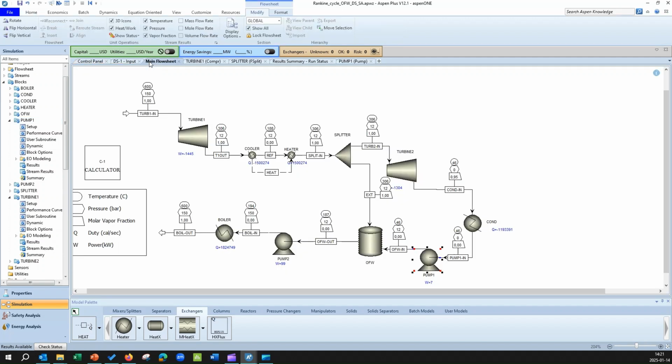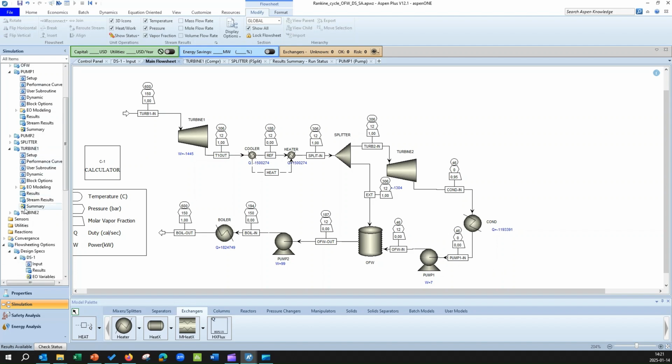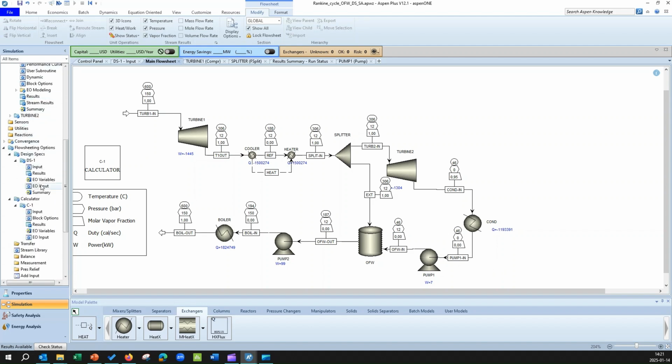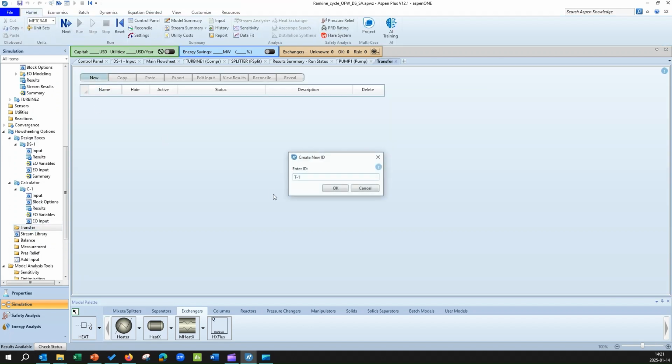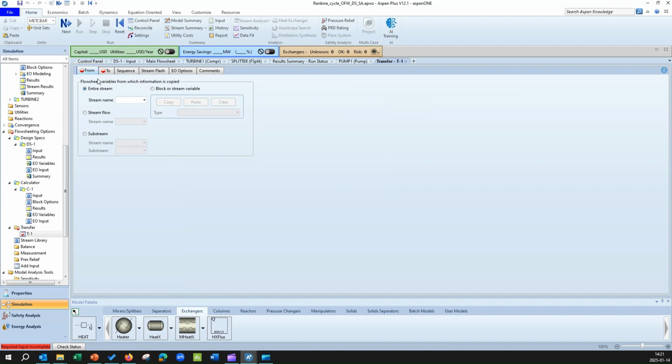And later on, when we do the sensitivity analysis, if you change, for instance, the discharge pressure here from 1.2 megapascal to 2 megapascal or 3 megapascal, then the discharge pressure is still the same as before in pump number one, which will cause some issues, and you will get a lot of errors and problems. In order to solve this problem, we can use a tool in Aspen, and that tool is called Transfer. So what we do is that we click on Transfer and we create a new transfer. Let's call it T number one.